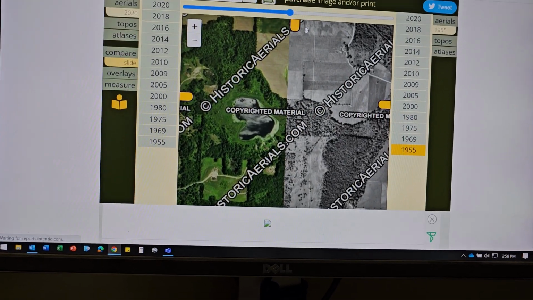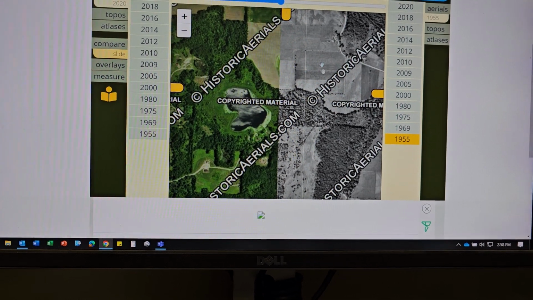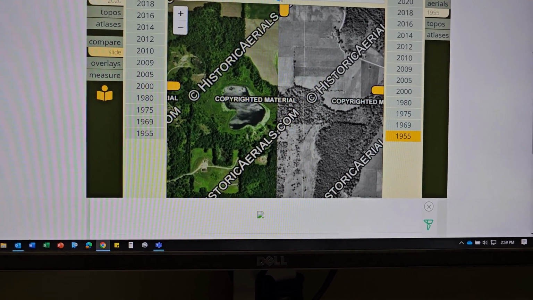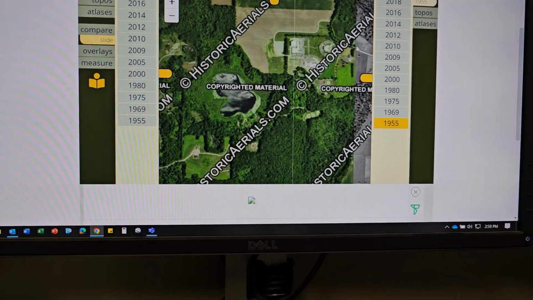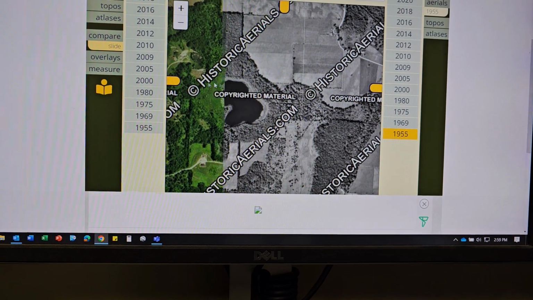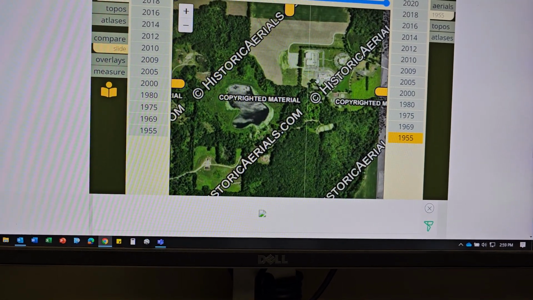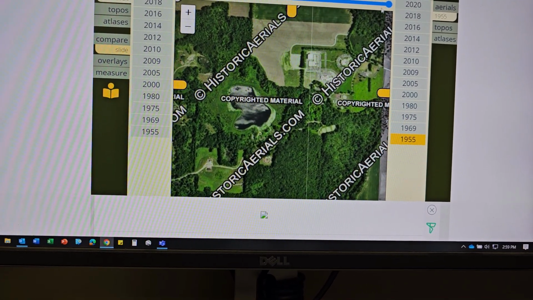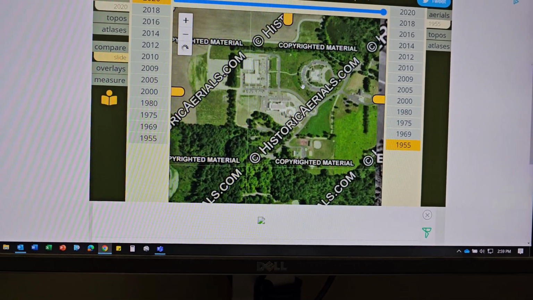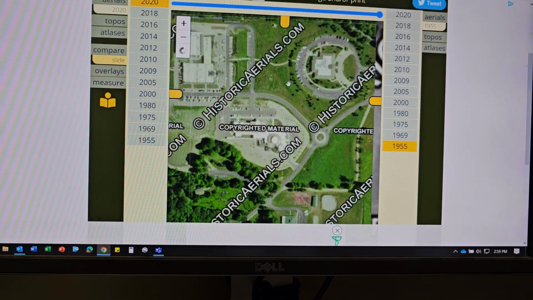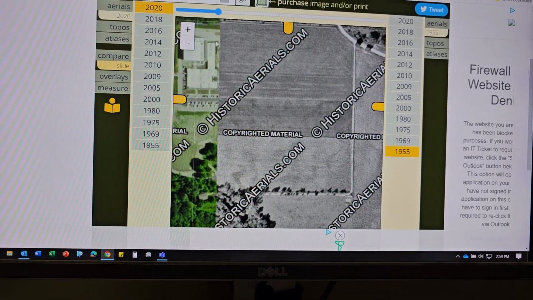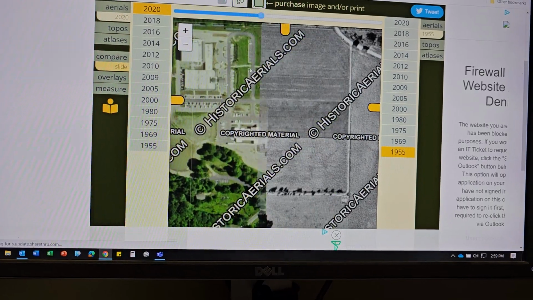Now this is a paid website, so you're going to have these watermarks. So it's not the greatest for taking pictures and whatever. But if you just want to look at it and see what's different from the past to today, this is pretty nice. So, here's all the tribal offices right here, and we can zoom in so you have a better look, because it'll move that watermark around based on how far in you're zoomed. So right now this is all 2020. You go back to 55 and there's obviously nothing there.